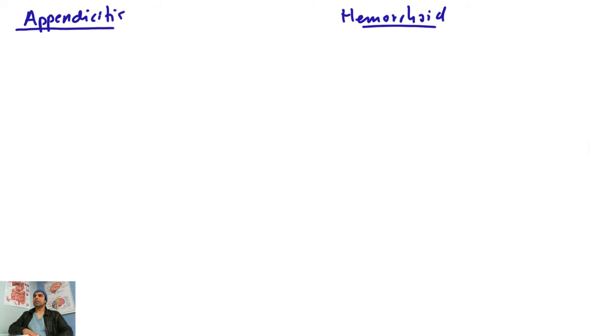It'll be straightforward. It became more sophisticated now. So especially now, there are no issues. Simple procedure. So you can remove the appendix, and you don't need the appendix. As far as we understand today, we don't know the exact function of the appendix. So therefore, you're really not losing much. Of course, it's part of your body. You will miss it. I'm telling you, you'll miss it. For a week, you'll feel as if there's a part of you missing. That's fine. That's psychological. But functionally, it doesn't put you in trouble. Okay, so that's it for appendicitis.